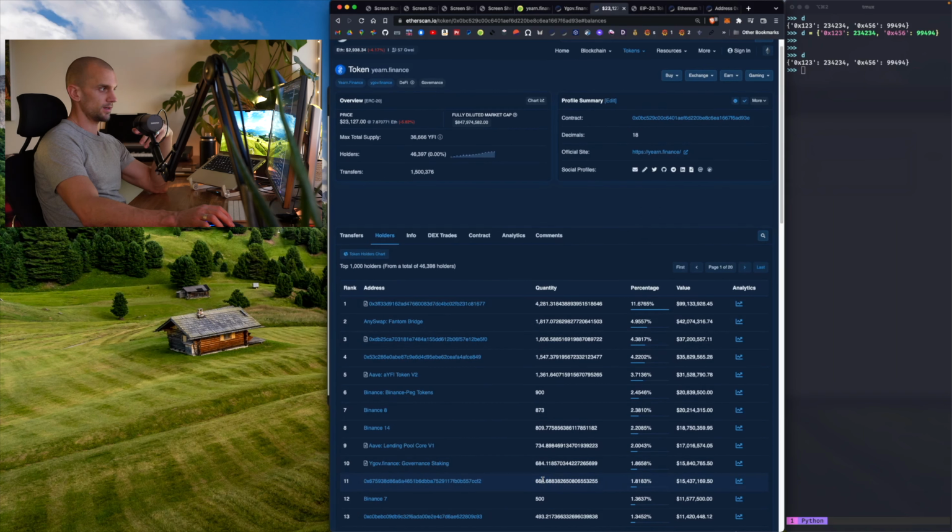ERC20, though, there's a few things to note there. You can implement a token however you want. You can write whatever code you want in there. These programming languages are Turing complete, so you can do anything you can do in any programming language in any environment, essentially with Solidity. So you can make a token do whatever the hell you want.